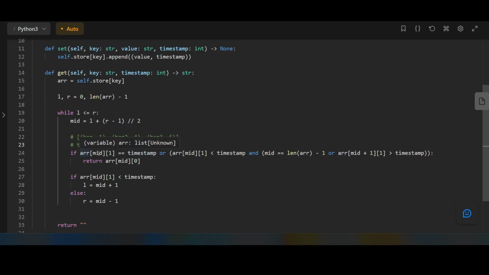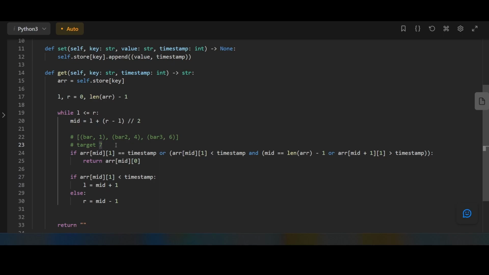So we check if our current target equals the timestamp, right? Say if our target is 4 and we match with 4, then we return our current index. Done. What if the target is 7, right? So 7 is greater than anything in the array. In this case, we check that our current timestamp is smaller than the target timestamp, 6 is smaller than 7, and our current index is equal to the rightmost bound. There's nothing on the right. In this case, this will be the biggest element that is smaller than the target timestamp.